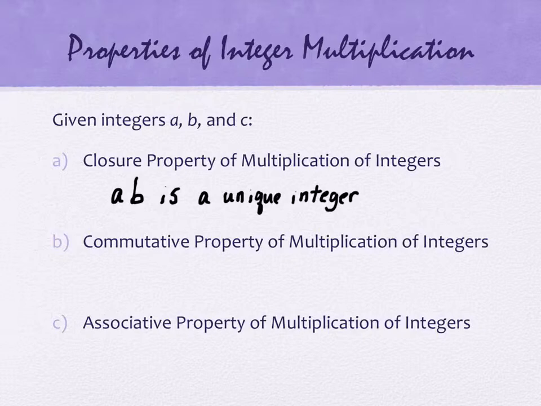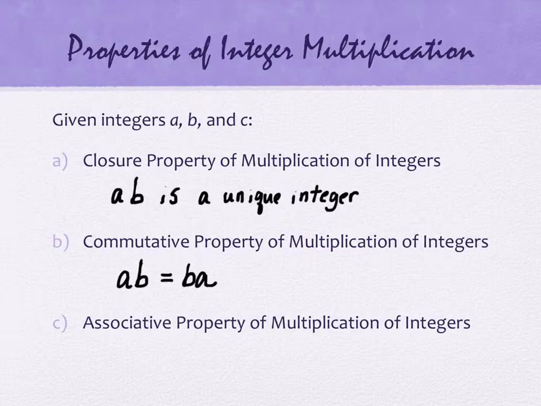Okay, what's the second one? The commutative property. What's that say? A times B equals C and B times A equals C. A times B equals what? C. Okay, and then what? B times A equals C. Okay, so they're equal to each other like this, right? We could put the equal C between them, or we could leave it out either way. The point being that the order of the multiplication doesn't make any difference. That's the commutative property. Everybody good with that one?